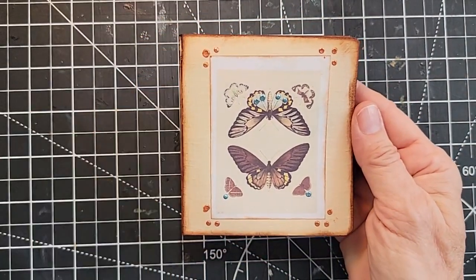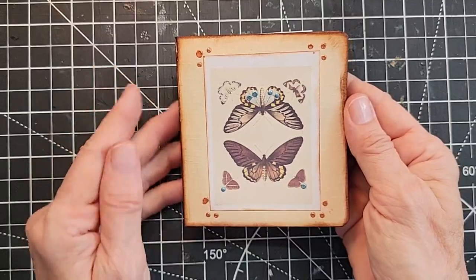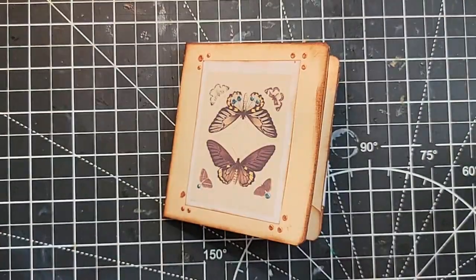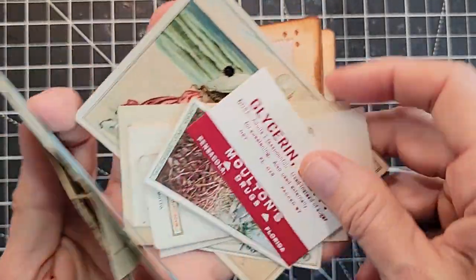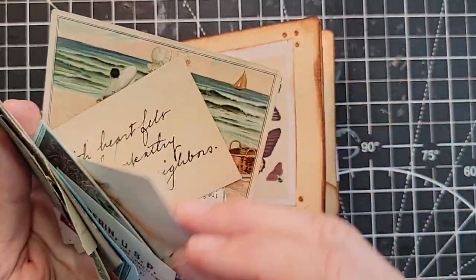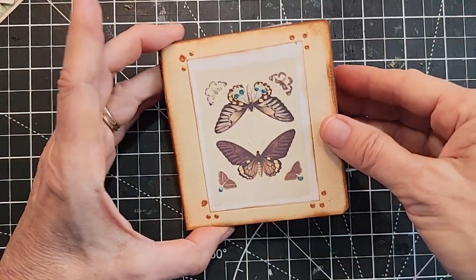And basically, this would be given to somebody so that they have extra things to play with in their junk journal. And for an example purpose, I filled this one with some Digikit pictures. I just had a stack of pre-cut Digikit pictures here, and I thought that would be a lot of fun to put in here. But you can certainly use anything that you have, like punched outs, little stickers, Victorian die cuts, apothecary labels, old tea cards. These are just some things I have sitting around but you have options. Plus, you can also make your own art, pictures, little notations, poems, and quotes, and tuck them in. But let's check it out.